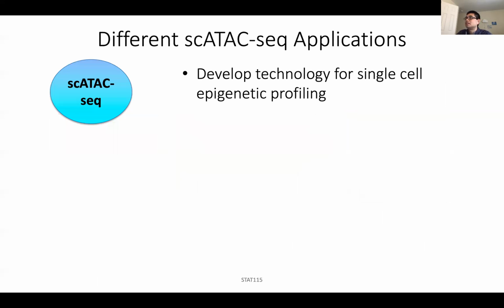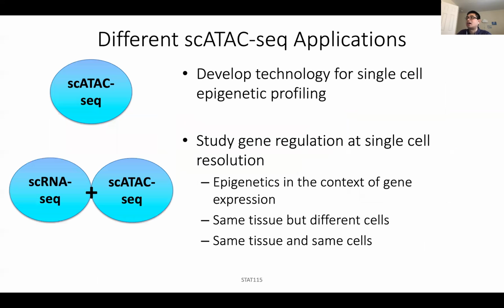Right. So in the very early days, just for the purpose of developing the technology, people only did single-cell ATAC-seq alone. But the epigenetics should be interpreted in the context of gene expression. People usually are more interested in doing single-cell RNA-seq and single-cell ATAC-seq on the same tissue or the same sample. So one can split the same sample into two tubes, and one undergoes the single-cell RNA-seq assay, and the other undergoes the single-cell ATAC-seq assay. Because they are from the same sample, though not exactly the same cell, you may still be able to map those two data sets together.